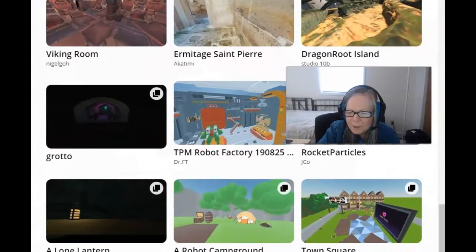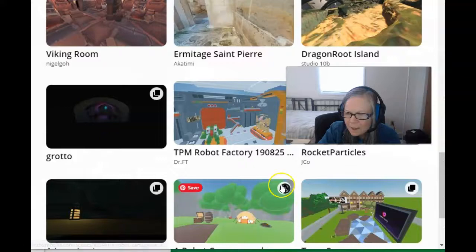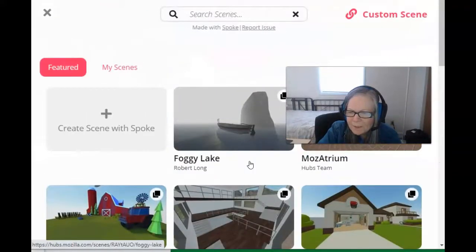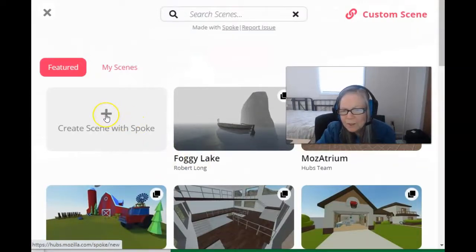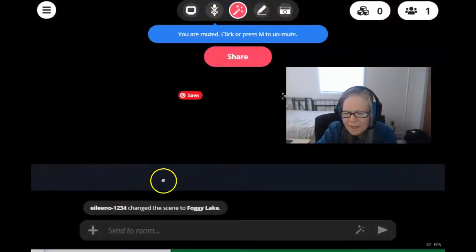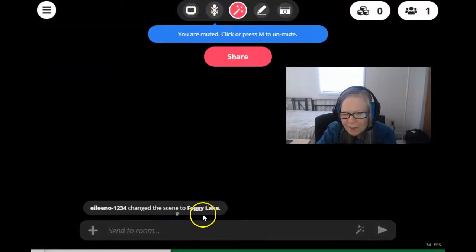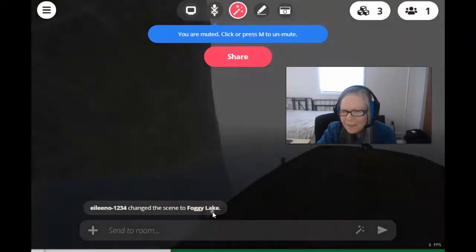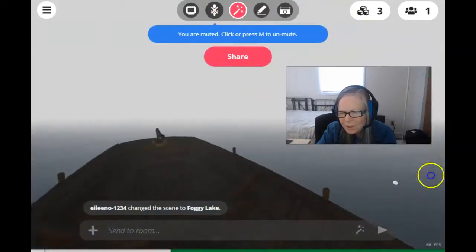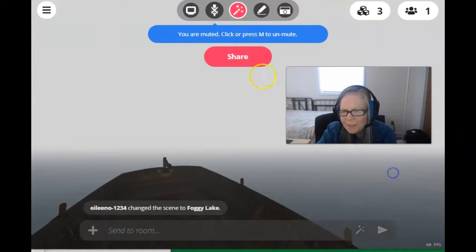I'm going to pull this up so that you can see there are a number of islands that are available, and you would play back and forth until you found the type of setting that you want, and you can now turn it into a scene from Spoke. But what I have found is sometimes things, okay, it's changing the scene to foggy lakes, but it can be a little glitchy. Okay, that's interesting. So you would continue to play with this, and as with other things, you could share it out.